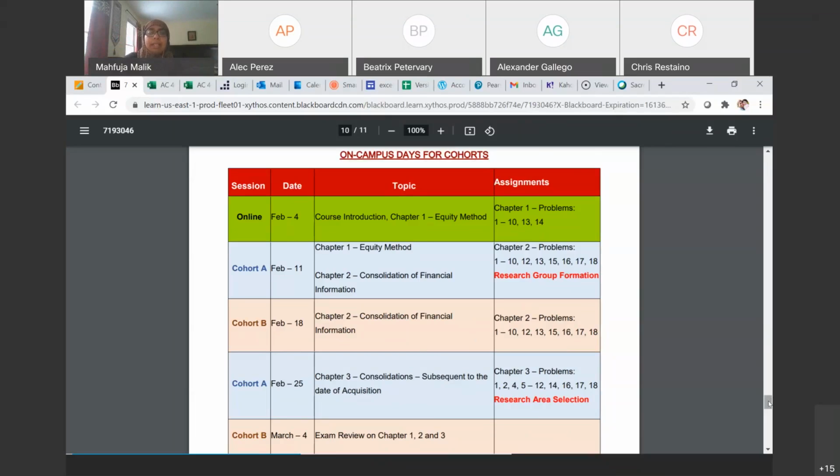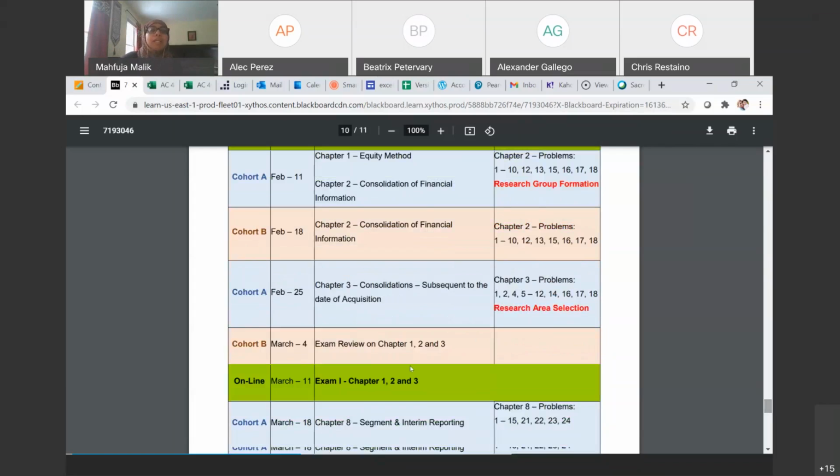Now then, today we'll finish chapter 2. Next class we'll do chapter 3, and I'll save 10 minutes for the group project outline. And then we will have another class March 4th. We'll try to practice some exam type problems. Although for everything we are doing in class, if we need to practice something extra, we'll do that. But again, Connect will be your format. You are getting the concept here in class, you are doing it by hand, but practice it on Connect. And exam 1 will be on March 11.